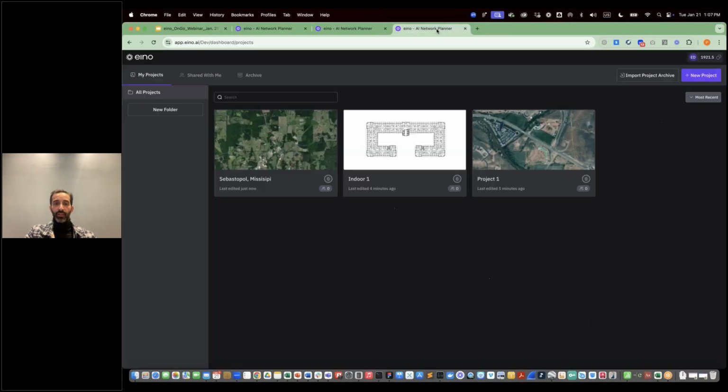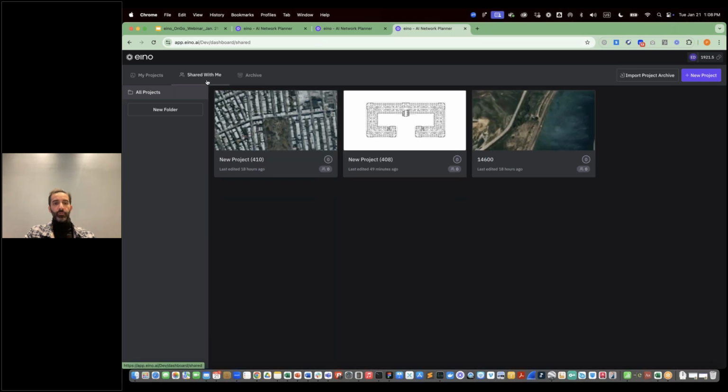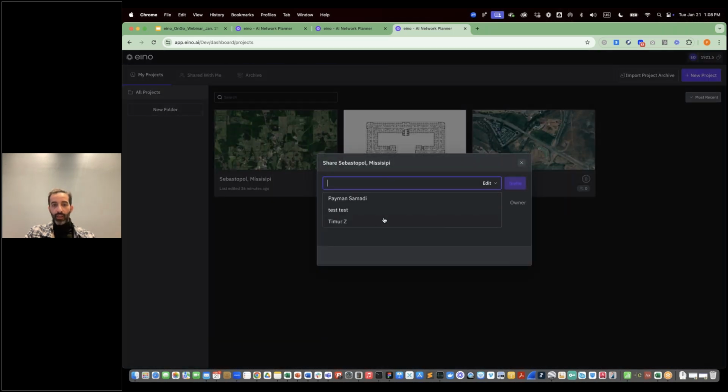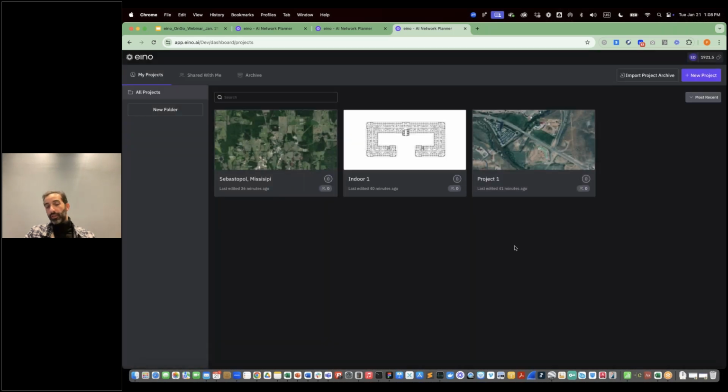Now I want to start a demo about our tool. So this is how our tool looks like. As you could see, it's been run on the browser. I have my projects here, and I have the projects that are shared with me. Very standard way, you have all the tools to share a project between the team in view, edit format, and everyone could basically use it. That helps to collaborate. The project is started by the sales team, could go and be used the same one in the design team and the verification team.